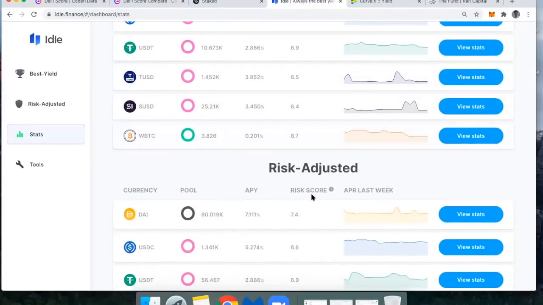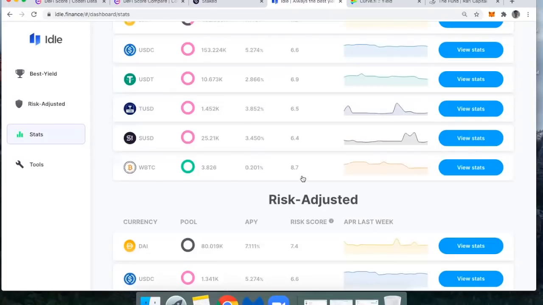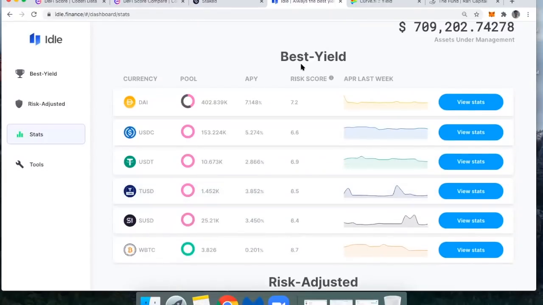They also have risk adjusted. So I don't understand all of the underlying details behind it, but I know that they are taking into account DeFi score. They are not lending in this case to all different pools. There are certain pools that they are not lending to. And then there's a variety of factors that they use to try and avoid, quote unquote, riskier situations in terms of lending. So this is, in other words, a less aggressive yield bouncing strategy that takes into account risk versus up here where we're just trying to push money to the highest lending interest possible.